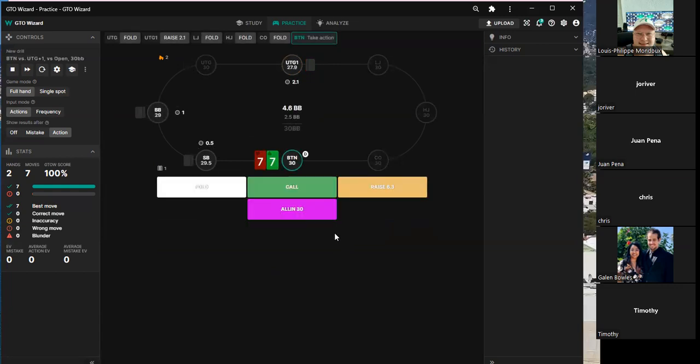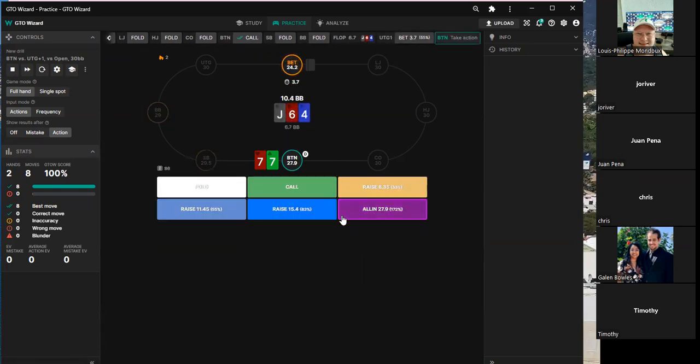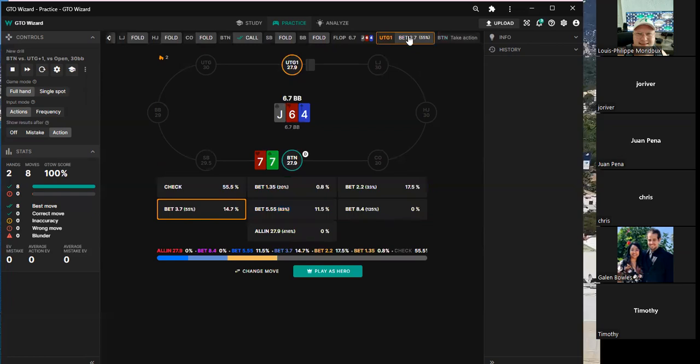So this is going to be a flat, pretty high frequency. Yeah, flat. I was thinking not a full frequency. What percentage was it? It was like 15%. 88 call. Yeah, really high. So, Chris, if you want to figure out the percentages, you can always click here on the node, and it's going to tell you the actions.